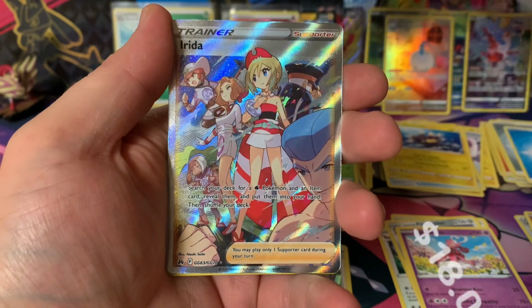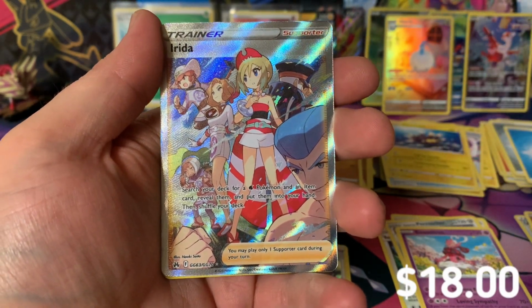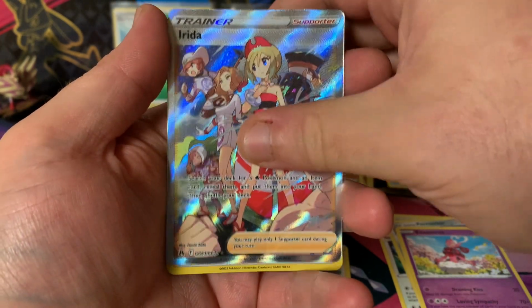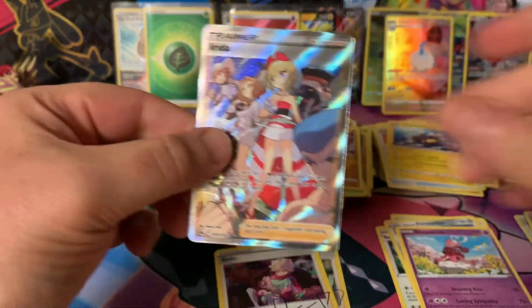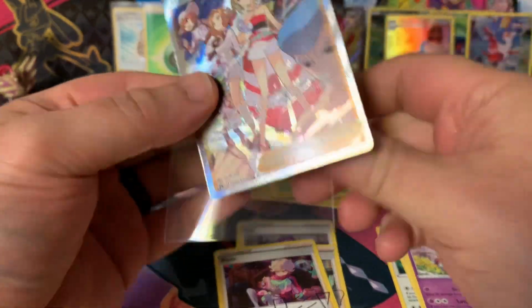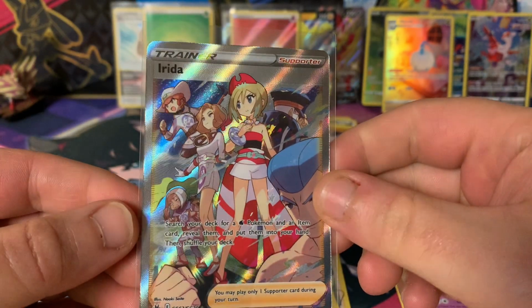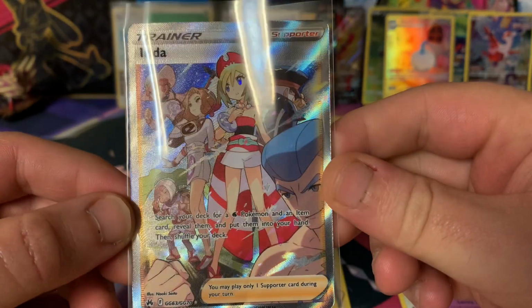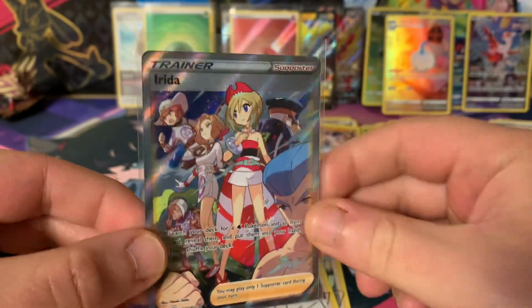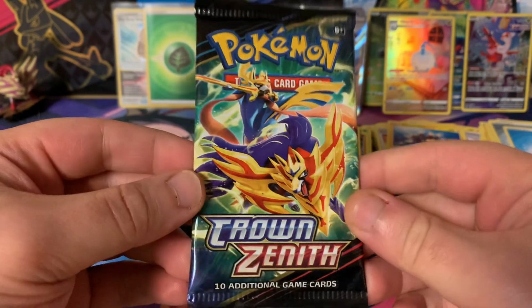Ball toy. Nice. Irida, Galarian Gallery, and a Bead. Wow. Very cool, Irida. Have all the other trainers in the background there. That is awesome. All right guys, last pack magic here.